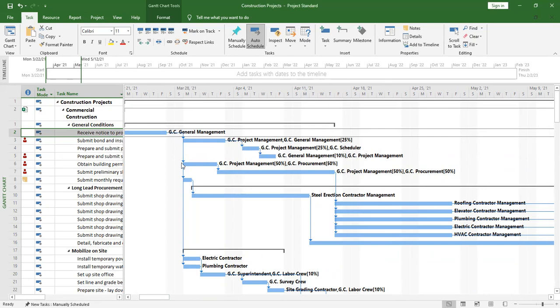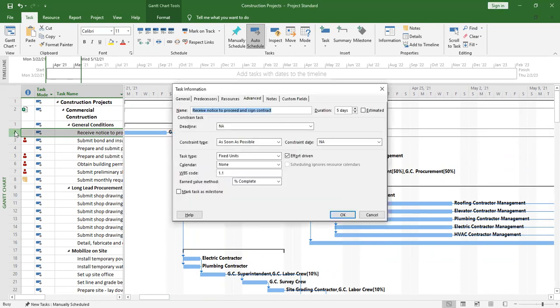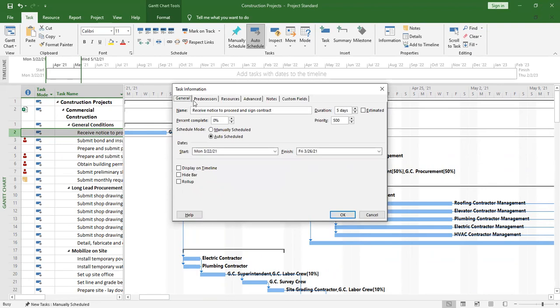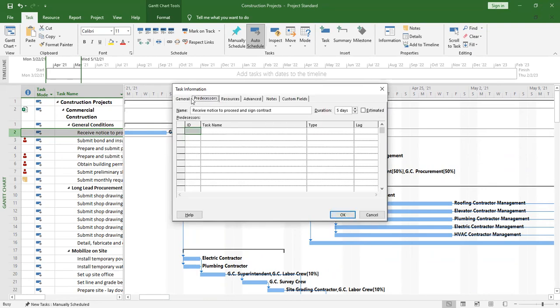These arrows show the relationship between one task and the other. There are different types of relationships. In order to access more relationships, you can double click on the task, then you come to predecessor.